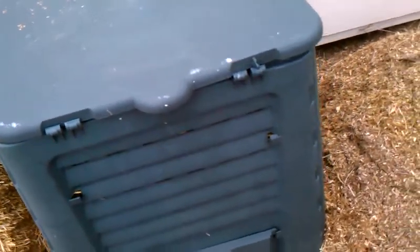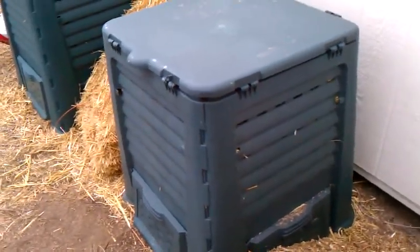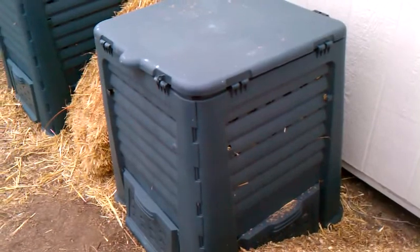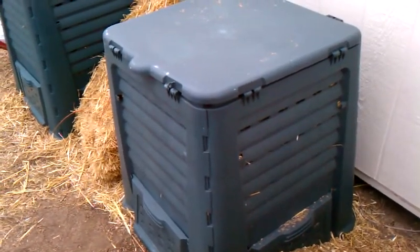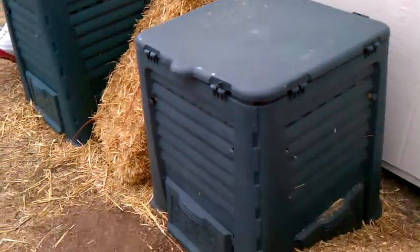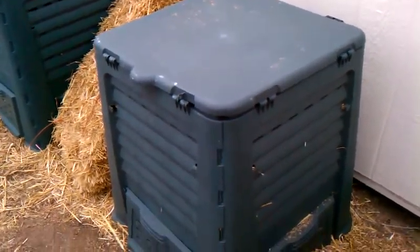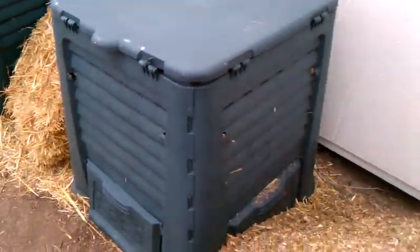Composting is a key and critical piece to your homesteading adventure. If you are planning on having a garden, you really need to turn your household waste, your household items, into compost and turn it back into food. Close that ecological loop so that the inputs and outputs start to balance out.